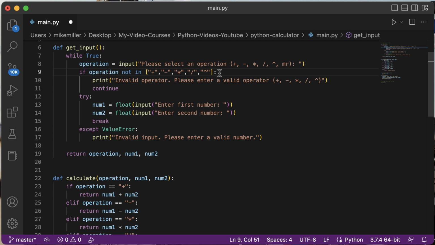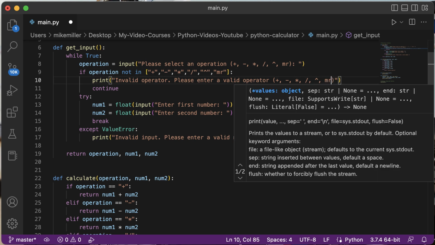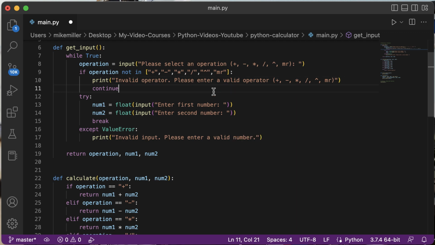that the valid operator is entered. So in this case, we are also adding MR. And what we are again saying in this line is, hey, if you entered any of these values here, then we will accept them. If you don't, then we're gonna send you a message saying you have these options to choose from. And so in that message also, we want to reiterate that they can enter the MR for the resulting memory.